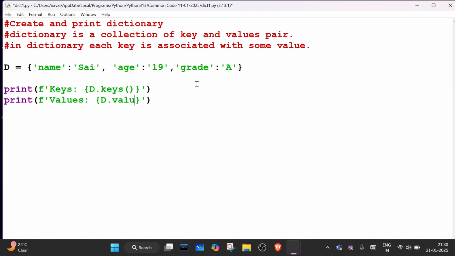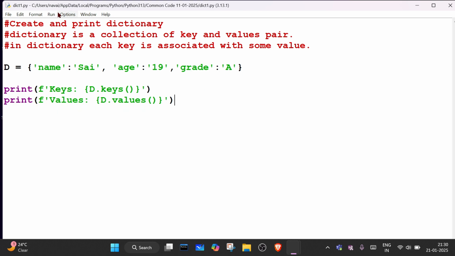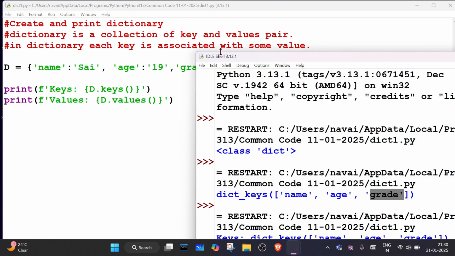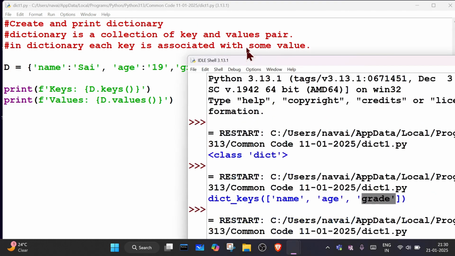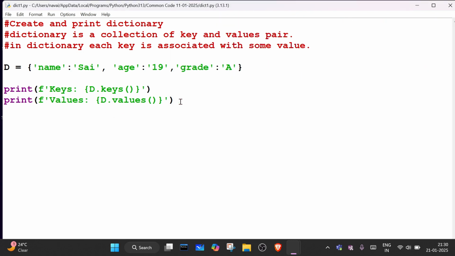D dot values, right? So this is printing keys of the dictionary, and it is printing values of the dictionary. These are the two ways we can access the keys and values.